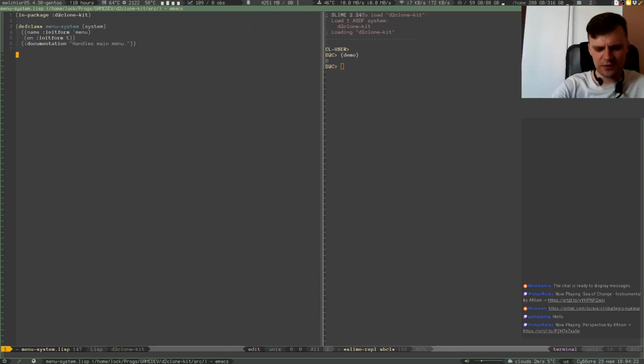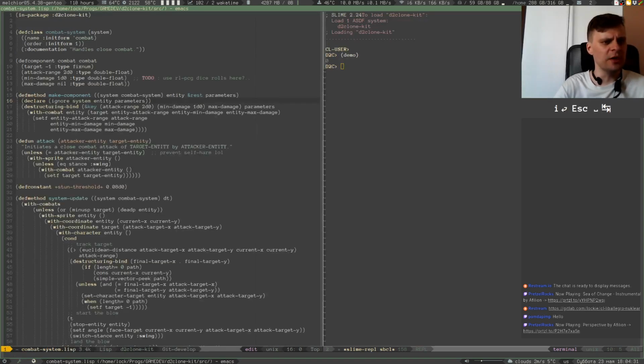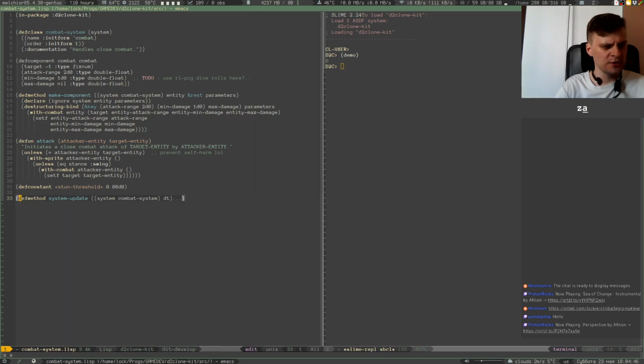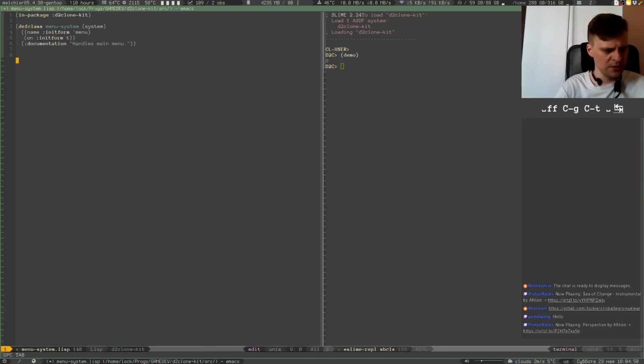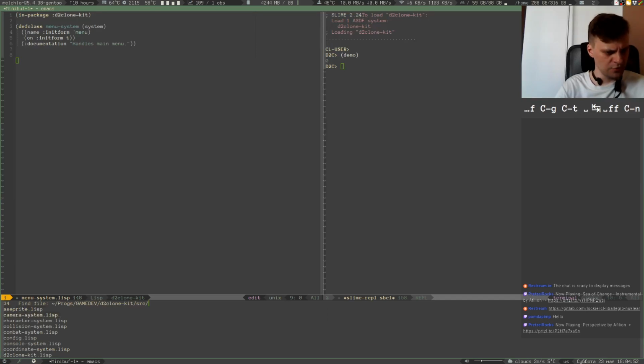I don't actually think I need any components in that system, so I'm going to skip that. What I need here is system update and system draw. I'm not really sure about system update, but of course combat system does not have a draw method.